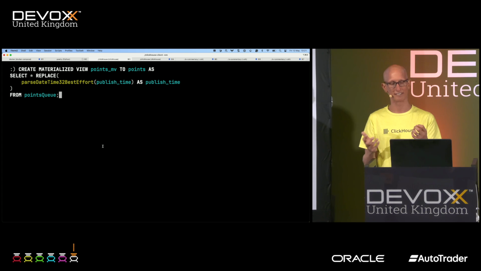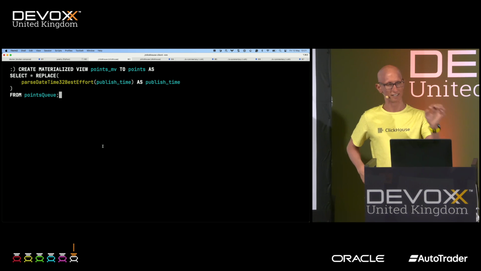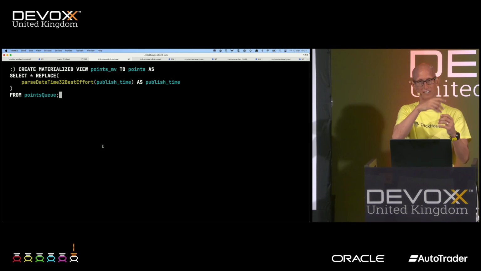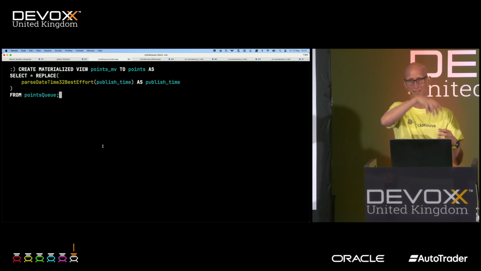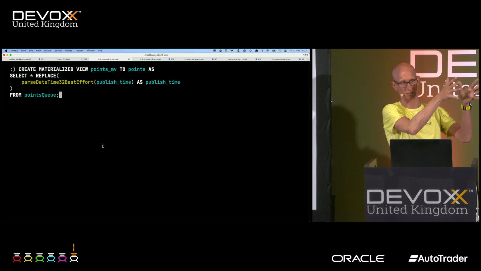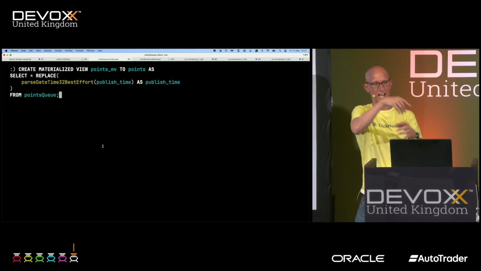The way to think of it is it's effectively like a trigger that's going to run some code on the incoming rows. It can be on one incoming row or on multiple. It just depends how many come in. So imagine we've got our Redpanda rows that are going to come in, and it's then going to run this code.